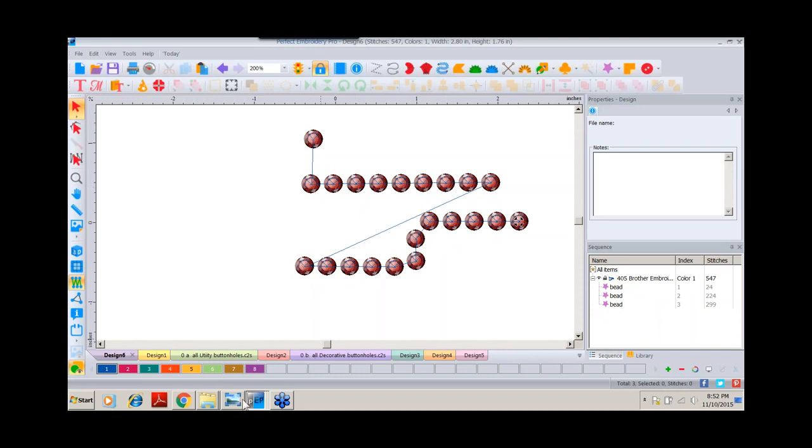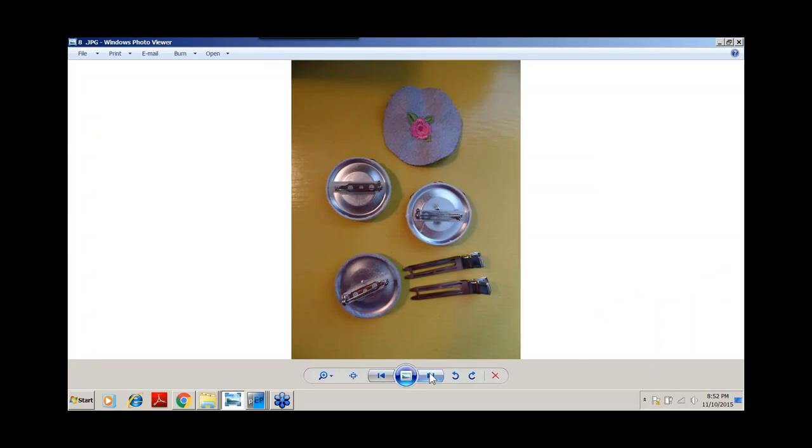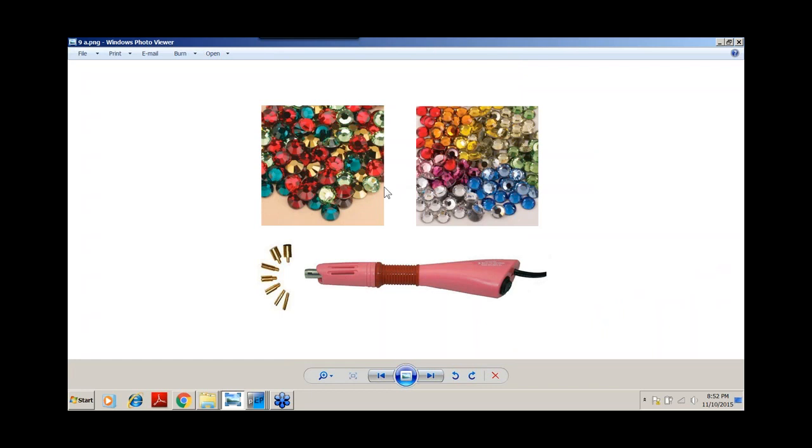And if anybody out there is new to this, this is what we're talking about here with rhinestones and crystals and your hot fix wand. It comes with a different headset for the different sizes that you can purchase, or you can also do it with an iron. Eileen actually had a fun blog once where she showed how she did things like that with an iron. We'll come back into our bead screen.